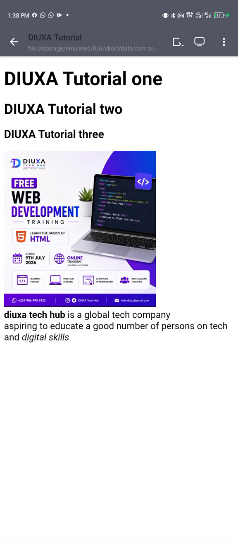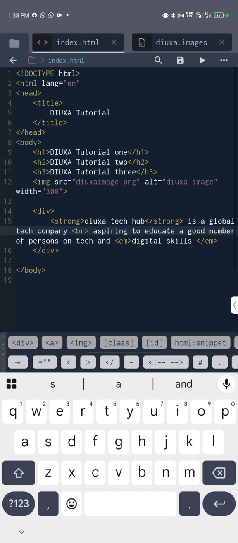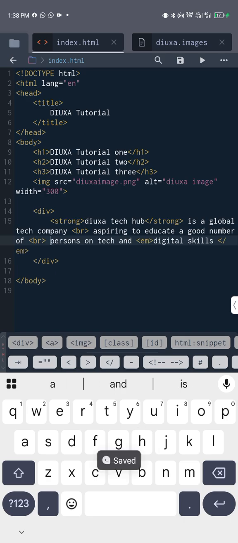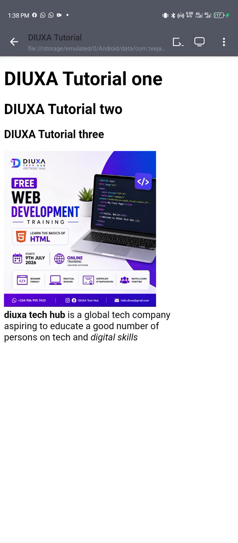Aspiring to educate a good number of, from that of and persons, let's also break it there. So let's use our less than br greater than, give space. Now when you save it and play, you see your work is now properly justified.